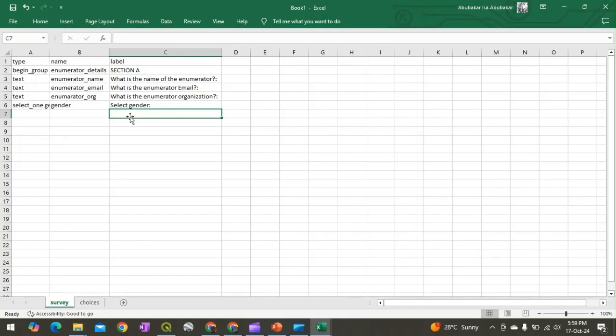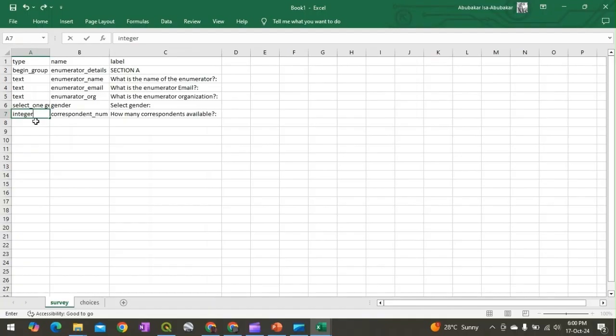And in order to achieve this, we need to ask the question, how many correspondents available? And we're going to name this correspondent number. And the data type for this, as you all know, is an integer because we're expecting a number and not a text. So we're just going to use an integer data type.